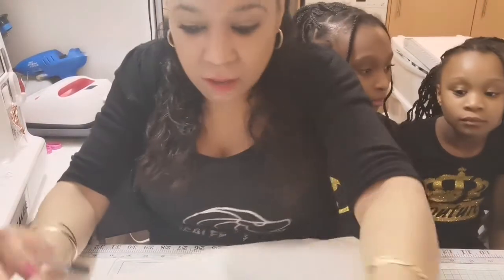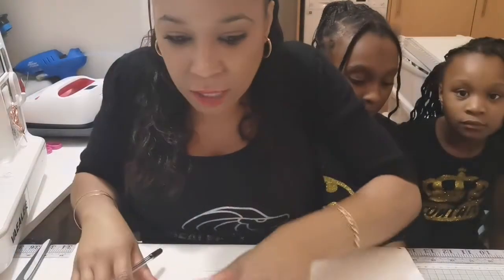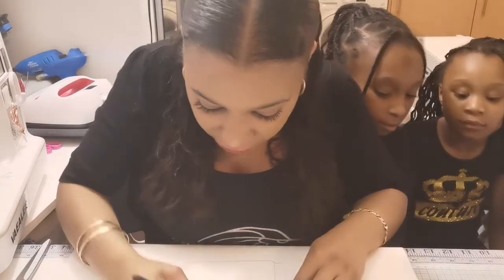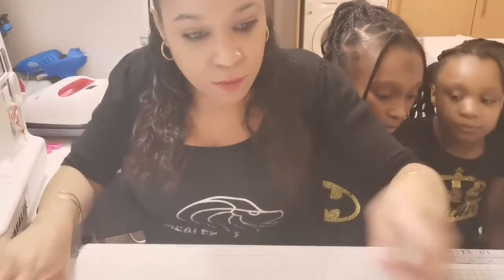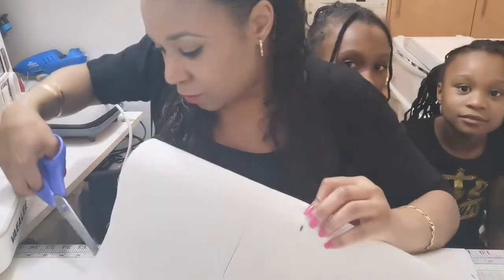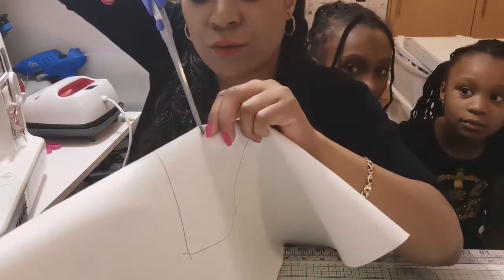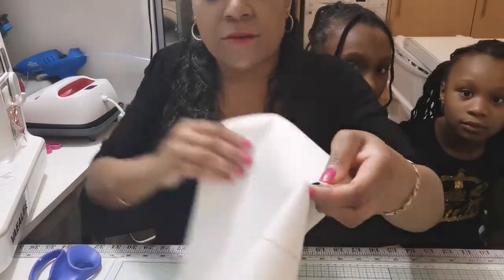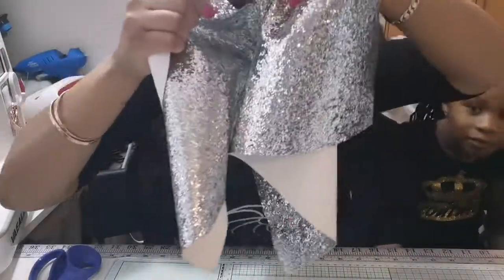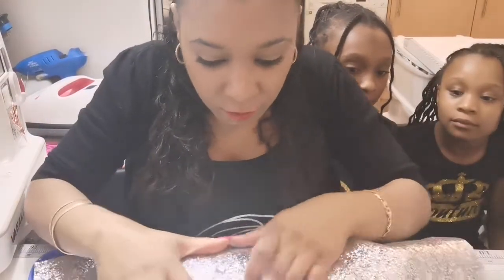And I'm going to fold it in half. Okay, we're going to draw a middle. We just have to guess a point in the middle. This is where we're going to cut. We're going to get our scissors. What we're going to do is just put it in the middle and then snip a little bit so that you end up with this. Little hole there.